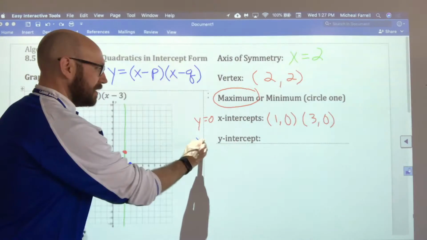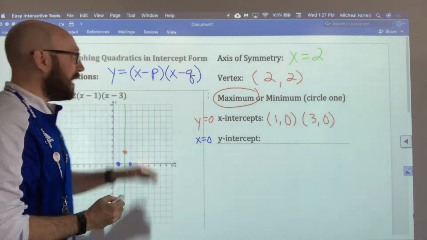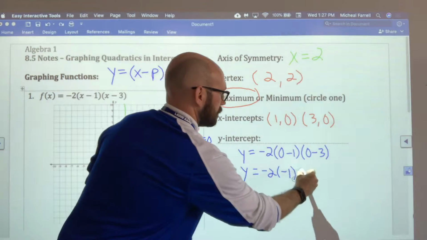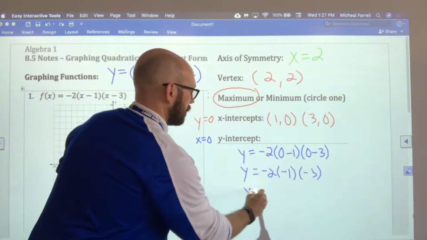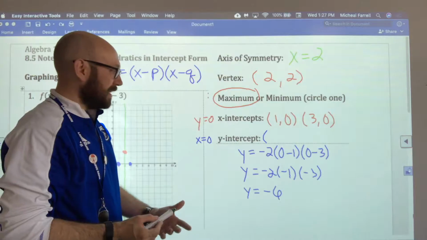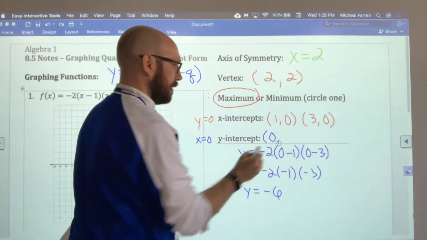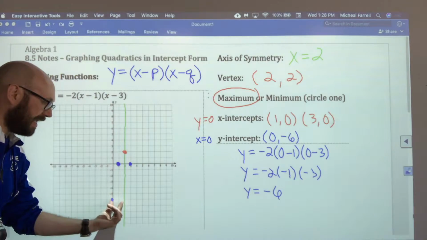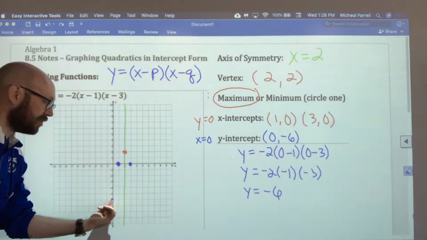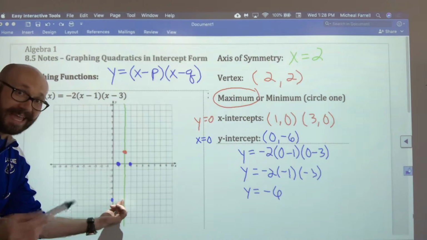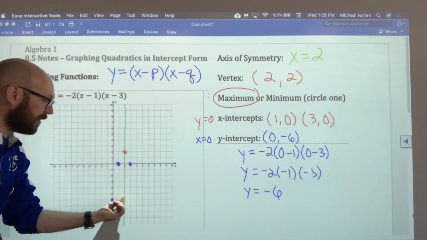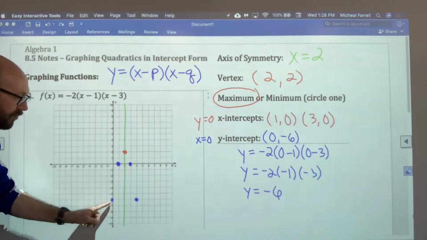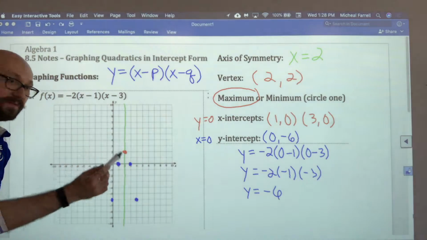The y-intercept occurs where x equals 0. So all I need to do is go back to my original equation and plug in 0 for x. So that means our y-intercept is located at x equals 0, y equals -6. And I notice how my y-intercept is located 2 steps away from the axis of symmetry. And that axis of symmetry works as a mirror. So I'm going to go another 2 steps to the right to find the corresponding point. And now you can really see the nice shape of the parabola occurring right here. So we'll go ahead and fill that in.